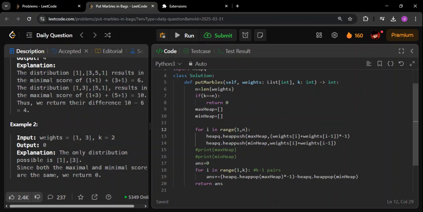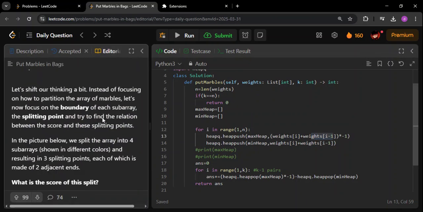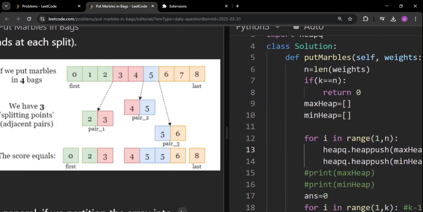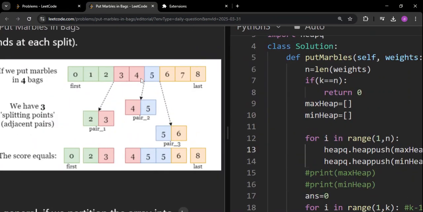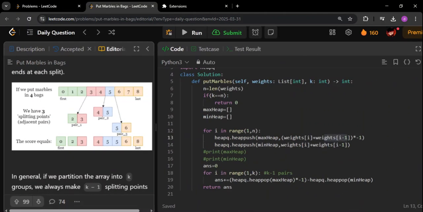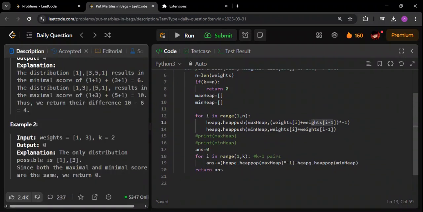Both these are actually the same. There is only one small difference that I will tell you now. What I'm basically doing is trying to add the weights of i with the weights of i minus 1, because of the way things are implemented here. See here, 2 plus 3, similarly 4 plus 5 is happening. Similarly, I'm trying to do the same: weights of i plus weights of i minus 1. That's why I'm going to take all the possible pairs which are going to act as the dividers.